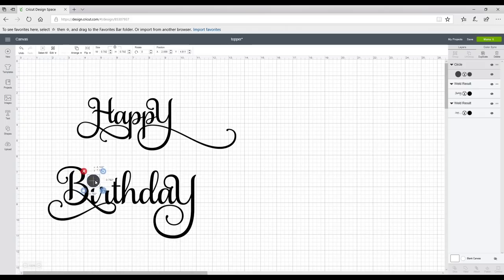I could get a square and make a line and do it that way, but not today. So I'm going to highlight and go to Slice. I can slice that out now because my word is all welded — if it hadn't been welded I wouldn't be able to slice, because you can only slice two things at a time. I've then got an option: I can either completely remove the dot, or I can attach it and weld it on. I'm actually going to remove it. I don't think it adds or detracts if I take it away. Different people like different things — I just think if I put it on the end there it would look too much.